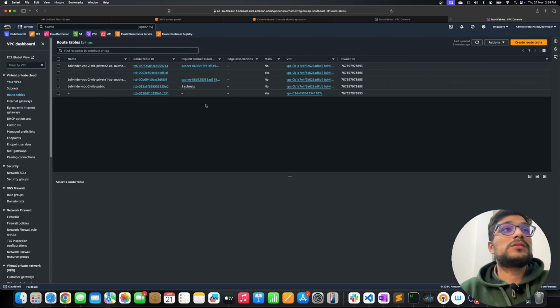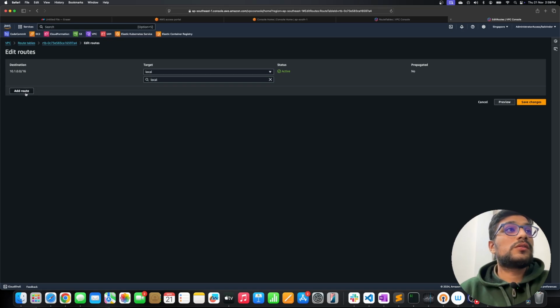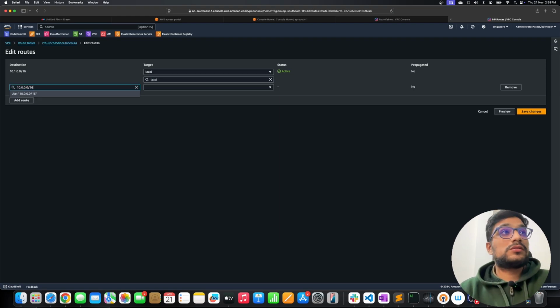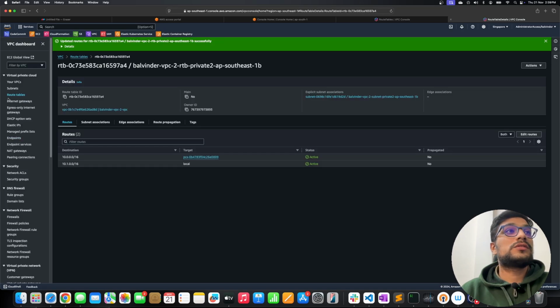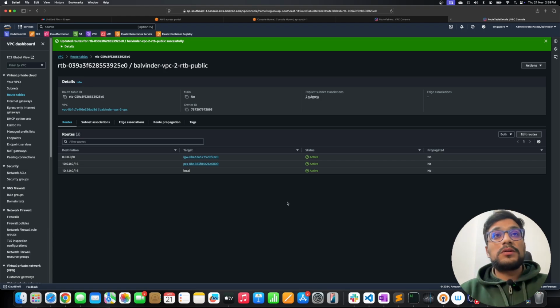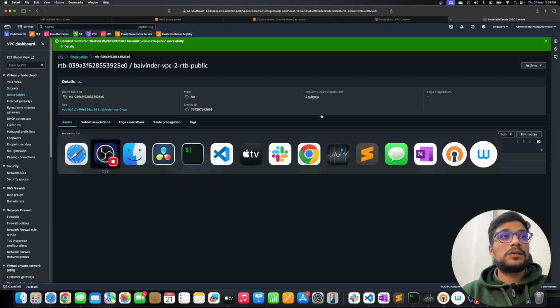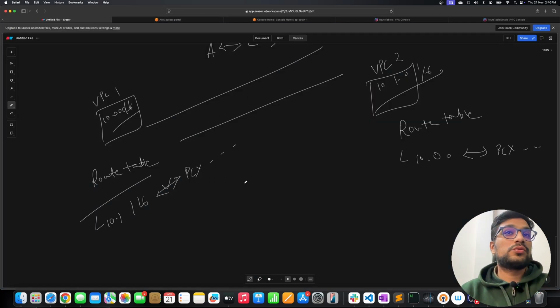So if I go to route tables, I'll have to update the route entry. I'll just quickly do it. 10.0.0.0/16 from the peering connection, this one. Save changes. Okay, so I have updated all the route tables between both the VPCs, VPC1 and VPC2. So the communication should be done between both the VPCs, because route tables are accepting the traffic between both. So it should be completed.